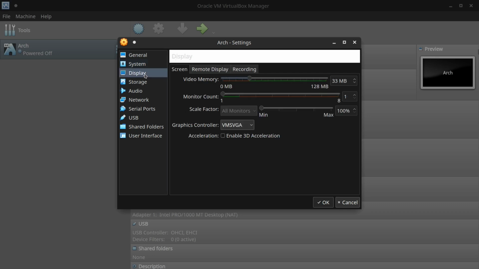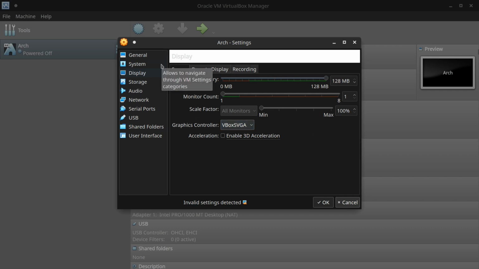And then I'm going to go under Display. Now this is where it gets tricky. Depending also on your machine, the graphics controller here will play a big role on your Arch Linux installation as a guest. So I know, for example, on my machine, it's going to work with VirtualBox SVGA and not with VMSVGA. So I'm going to switch this to VirtualBox SVGA. It's probably likely that it's going to be the same for you. We have an invalid setting detected here, but that's going to work fine. And I want to also increase the video memory here. I'm going to go up to the max possible.